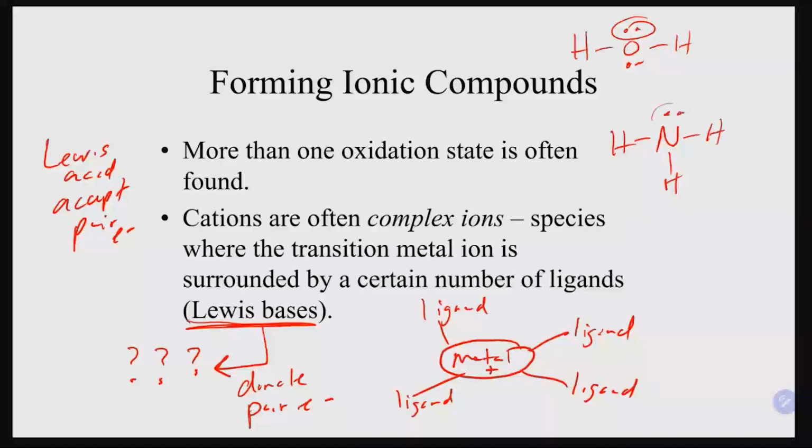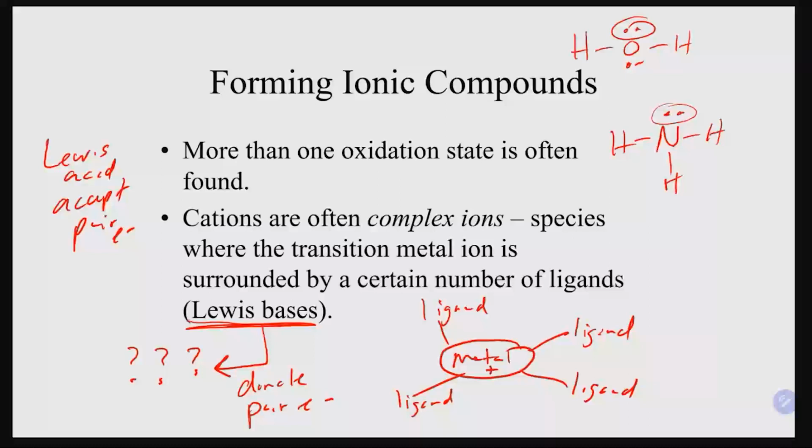It is polar, and on that electronegative nitrogen, it's got those non-bonding electrons. Other really good Lewis bases are things that have negative charges, because in order to have negative charges, they had to gain electrons, which means they have electrons to give. So things like chloride, Cl-, is a good Lewis base. The positive metal in the middle is a good Lewis acid, because in order for you to be positive, what had to happen to your electrons? You had to lose them, right? Which means you're electron deficient. And if you have a pretty good positive charge, like a +2, +3, +4, you're fairly electron deficient, which means you're good to go to accept the electrons that these Lewis bases want to give you.